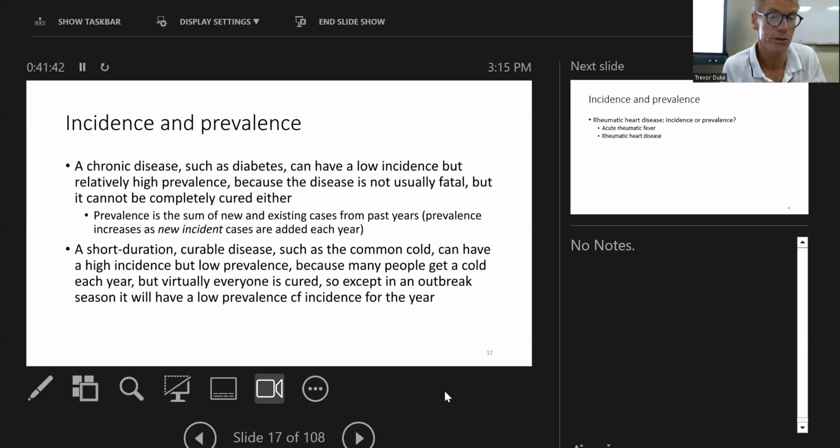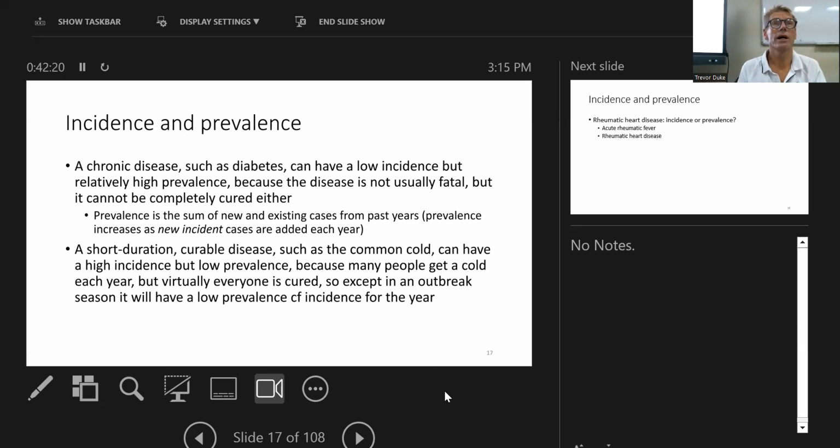So, chronic diseases, for example, like diabetes, have a very low incidence. How many people, or children at least, do you see, or let's say people overall, get diagnosed with diabetes each week? Not that many, right? So the incidence of diabetes is fairly low. But if you looked at diabetes in the community, for example, if you did glucose tolerance tests on people within the community, you might find the prevalence is actually higher, because there's a lot of undiagnosed people with diabetes, right?